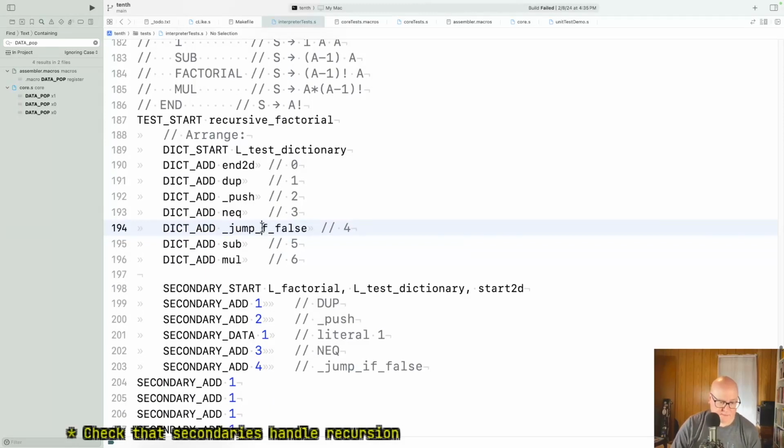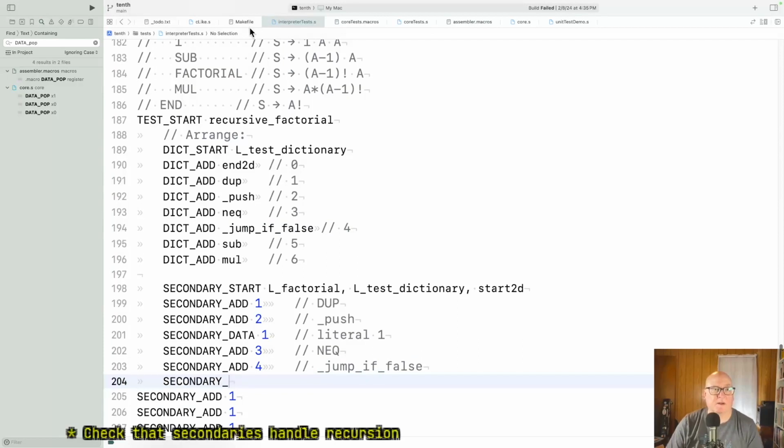Okay. And then that has to have, well, I don't remember.